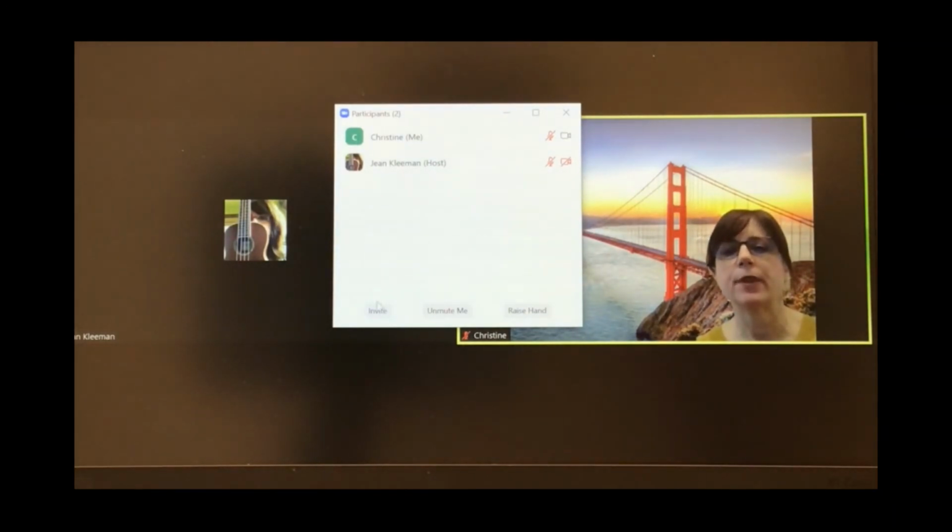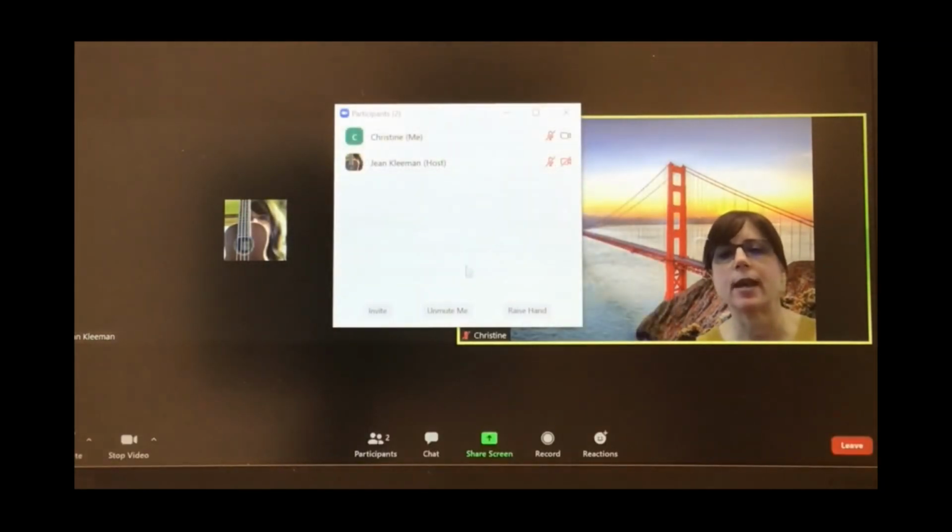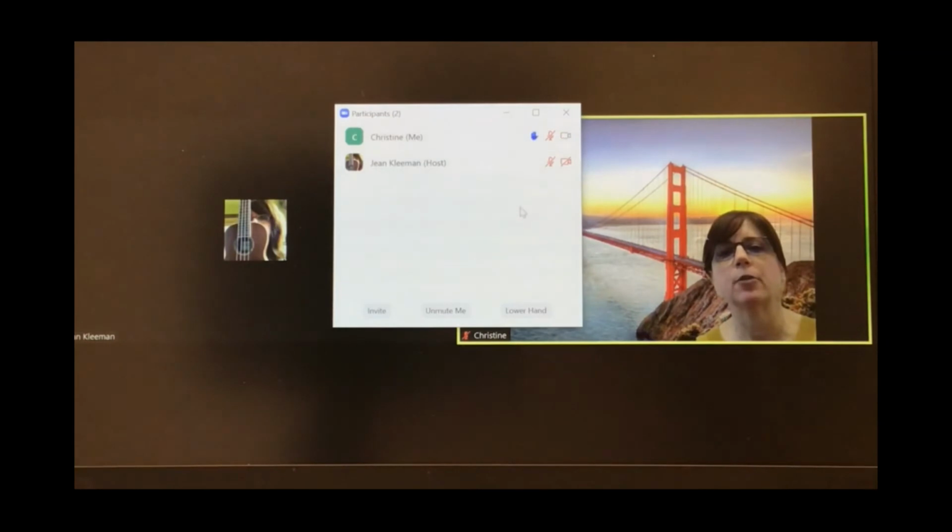Some other fun things you can do, if you click on invite, you could potentially invite somebody else to this particular meeting if the host allows that. You can unmute yourself. This is a good one. You can raise your hand. If you click on that, a little blue hand will appear next to your name on here, and the host will, on her screen, see a little blue hand next to your name.